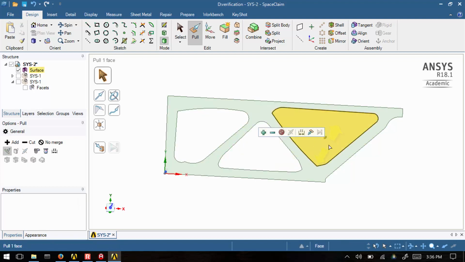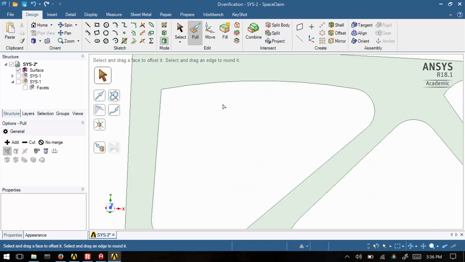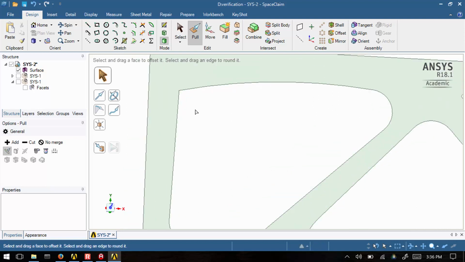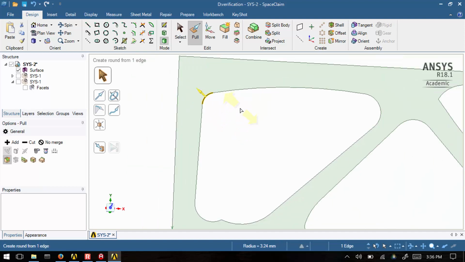Okay, because I don't want to have material in there. So I just click each of those interior areas and hit delete. And then what the pull tool allows me to do, I'm still in the pull tool, if I click a vertex, I'm going to round off these corners. I just have to hover the mouse till I get a vertex, and then I can pull on this arrow, and it's going to add a radius. Okay, so just a quick way to add a radius.